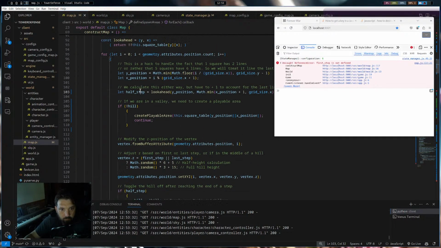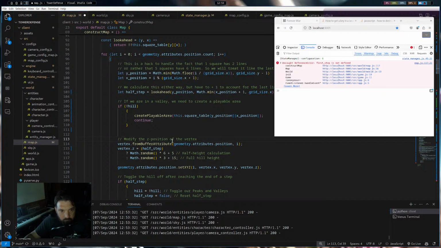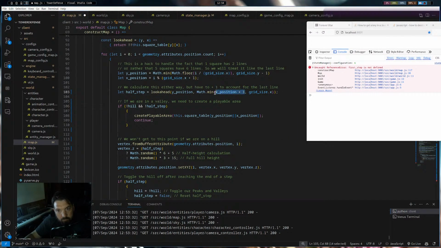Right. So if we are in a half step, if we're at the half step, so we won't get here. We won't get to this point if we are on a hill. If we're on a hill and not at a half step. So if we're at a half step, because we're looking ahead a whole extra step.